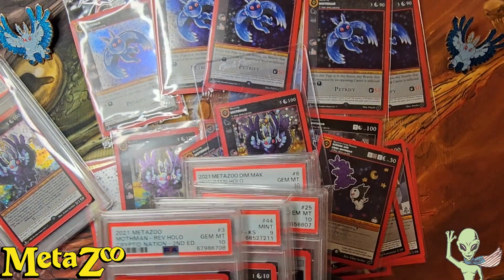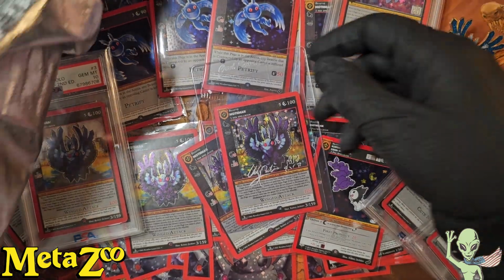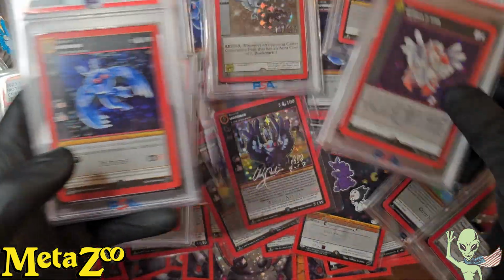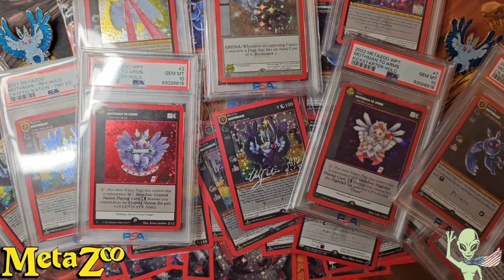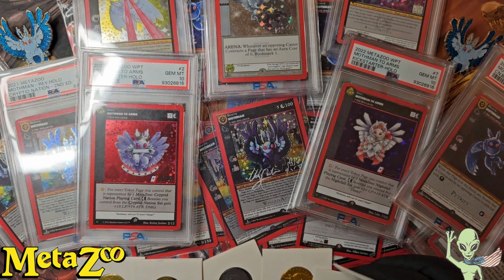So that's going to do it for EA's Mothman collection. Like I said, not a huge Mothman collector. I'm pretty casual grabbing moths. I think there's a lot of amazing cryptids out there that frankly I prefer to collect. So it's just fun when I can get a good deal on a Mothman. And let's face it, Mothman ended up kind of being the Charizard of Metazoo.